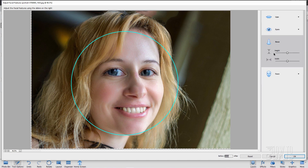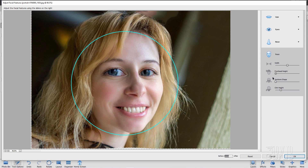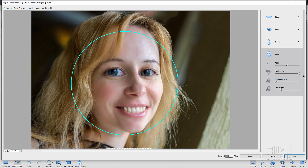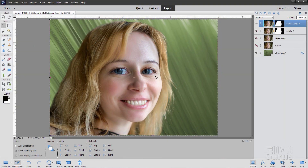Now come down to the nose — I'm going to make the nose just smaller by reducing the height and width. On the face, you can make the chin longer or shorter — I'm going to make it just a little bit shorter, about 25. On the jawbone you can go wider or skinnier — I'm going to go all the way to the skinnier side. On the forehead you can go up or down — I think up is more of a caricature look. And on face width, I'm going to go all the way to the skinnier side. That's more of a basic caricature look. Choose OK.